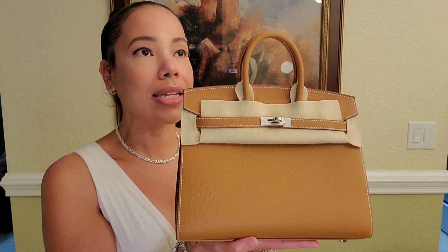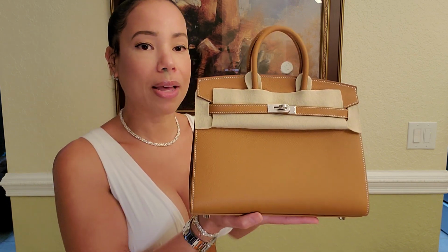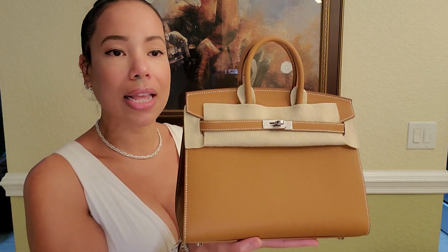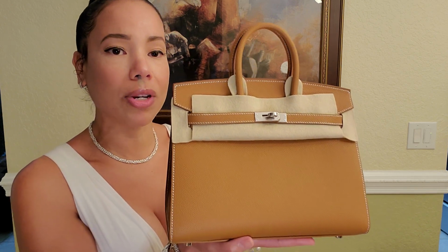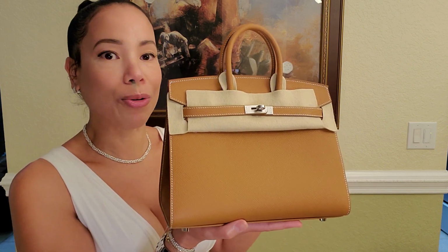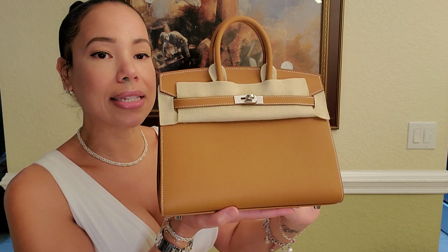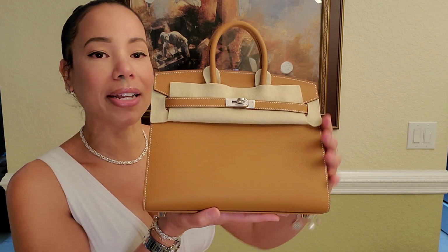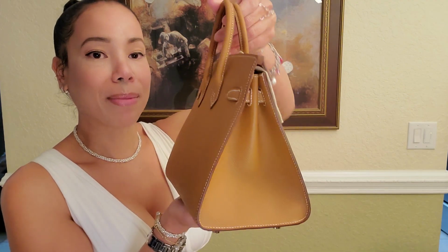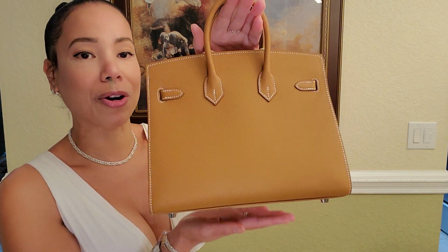I always tend to gravitate to a gold hardware when I pick up a classic style bag. It's not that I have anything against silver tone. I just choose the gold for some reason. I did want to eventually get something with the palladium hardware, but I wasn't expecting this one to be with palladium hardware.